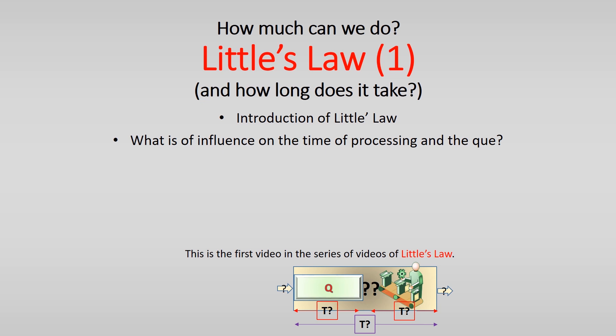This video explains the basics of Little's Law. Little's Law is a basic description of the relationship between the time of a job (the time it takes to produce a product or work on an order), the time the product or order spends in a queue, and the throughput (the amount of products or orders made in the production system).